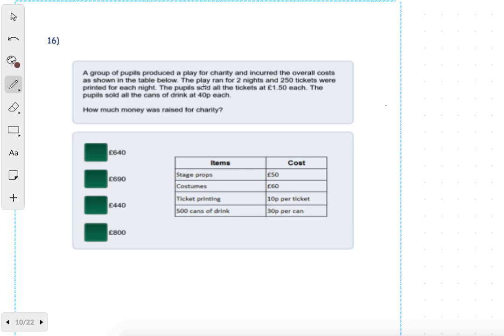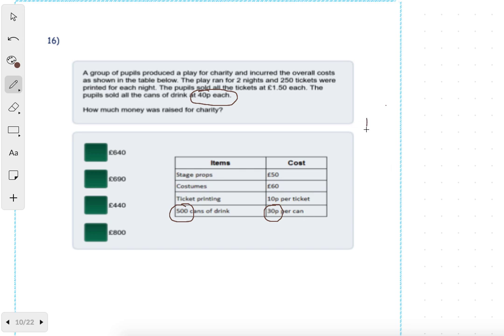What most people would do, okay, I'm going to look at the cans of drink first. The cans of drink have been sold for 40 pence. So most people look at this and go, we sold 500 cans of drink at 40p. So they do a multiplication, and of course you can do that on your calculator. Then they would separately do 30 pence times the 500 to work out how much they've spent on the cans. You're just doing more work than you need to.